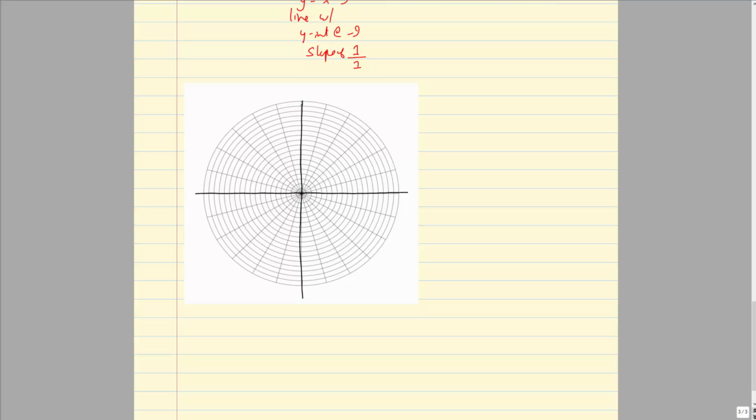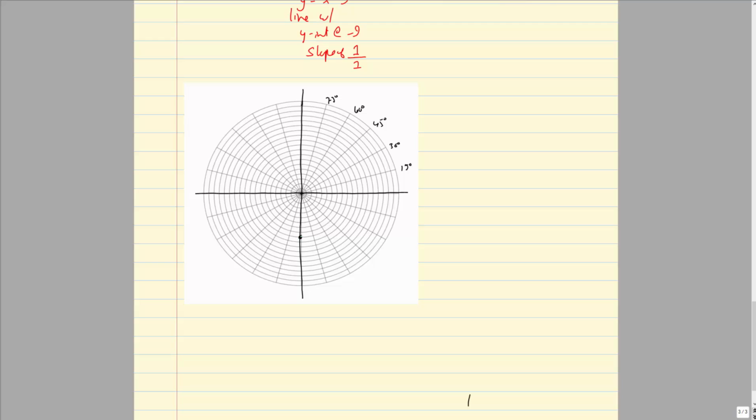Now instead of splitting this up into just maybe 45 degrees, they put a lot of different angles in here, and each of these is worth 15 degrees. So 15, 30, 45, 60, 75, and that would occur all the way around. So for this graph, what we're looking at is a y-intercept of -9. So let's see if we can find that y-intercept of -9. It goes 1, 2, 3, 4, 5, 6, 7, 8, 9.